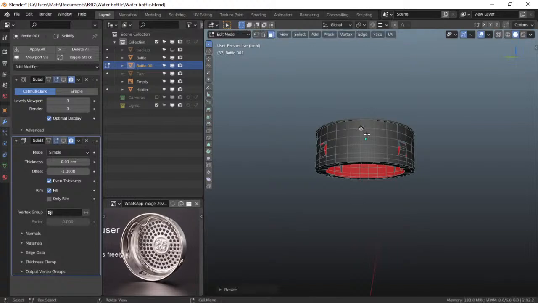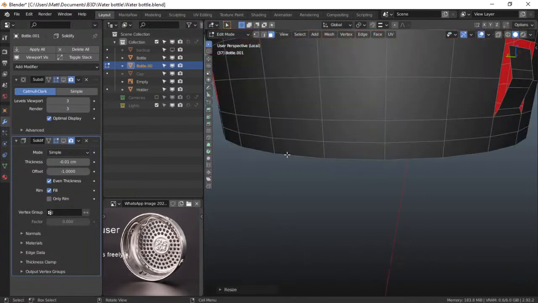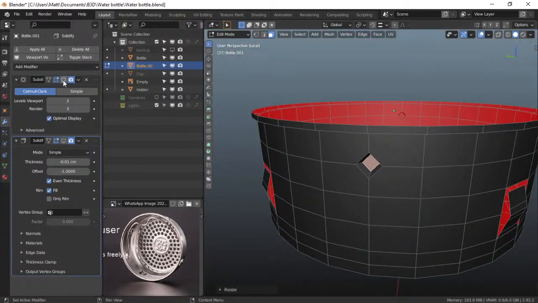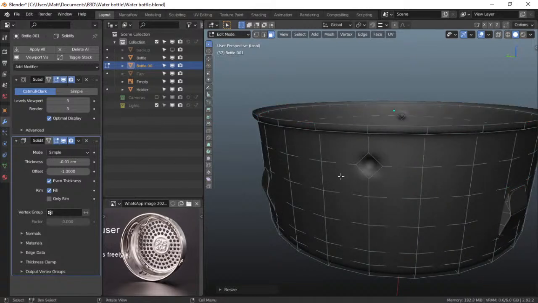Scale 0.7. So that way we get something like this.